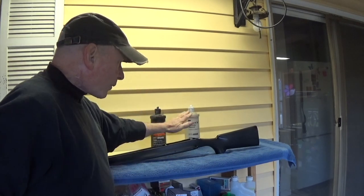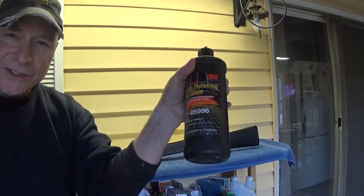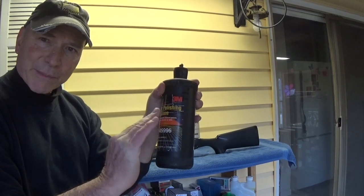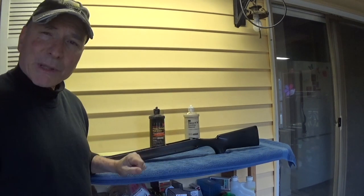And then after we go over it with the compound, we're going to hit it with the foam pad glaze, and this is anywhere between 4 and 5000 grit with a glaze that goes right into the little scratches that remain. And that should give us a very nice black ebony finish on this.